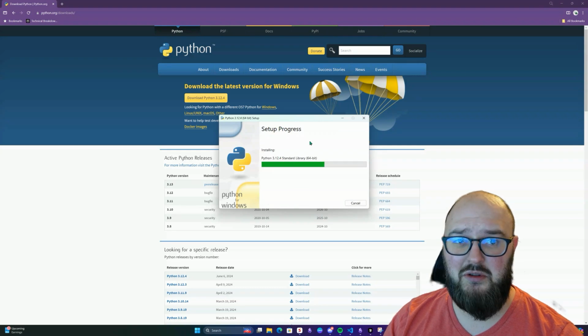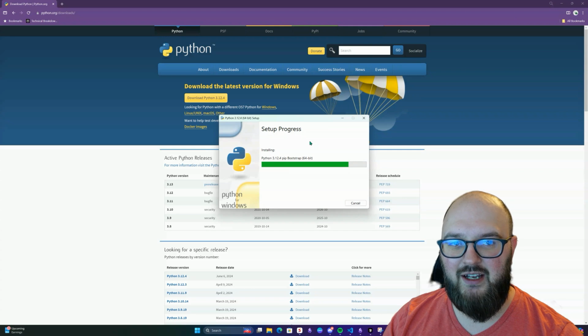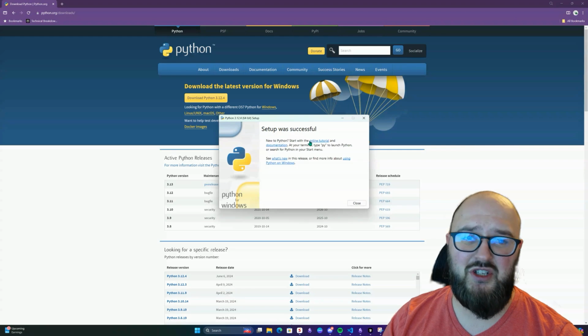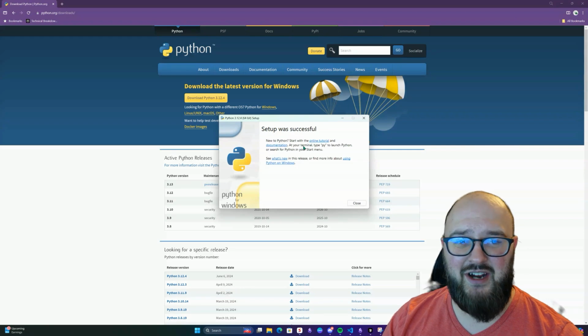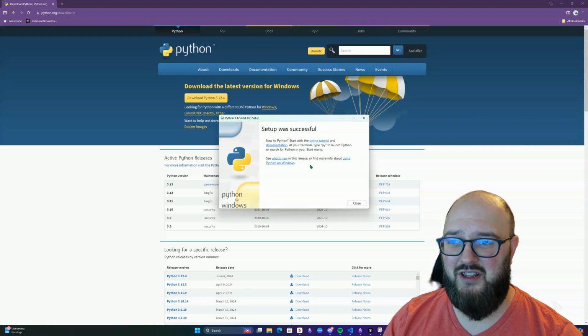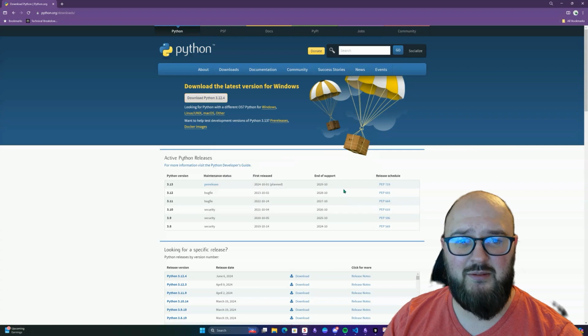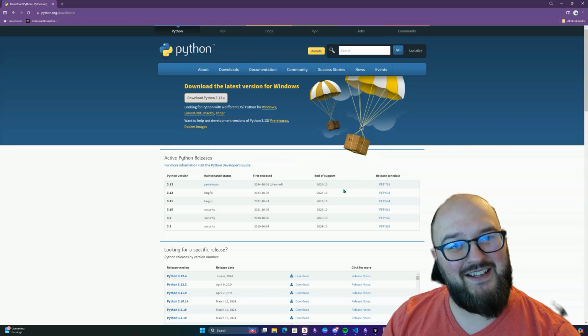It shouldn't take too long. Now, Python is a very popular language. It's primarily used by researchers and data analysts, but it's very versatile. You can do a lot with it. And it's the primary language that's used right now in terms of machine learning and creating these large language models and tuning them and everything like that. So it's a really important one to have if you're into this kind of stuff.